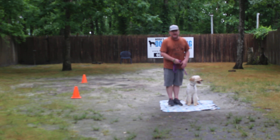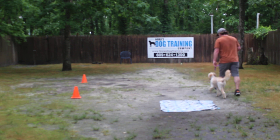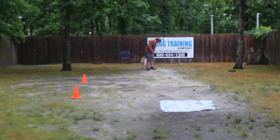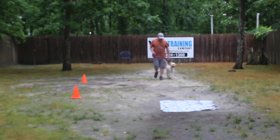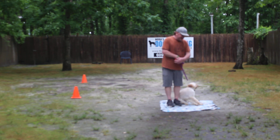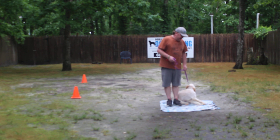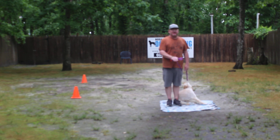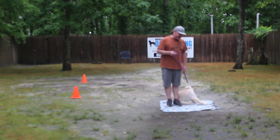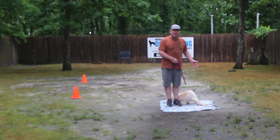With your down-stay, that's going to be about two to three minutes working up to five. Ready? Let's heel. Another important training reminder: when you're healing with Lucy at home, keep her head up off the ground. If she's sniffing and smelling, then she's distracted. It's one thing if you're taking her for a walk to go to the bathroom, but if you're walking for training purposes or to get from A to B, try to keep her head up off the ground the best you can.